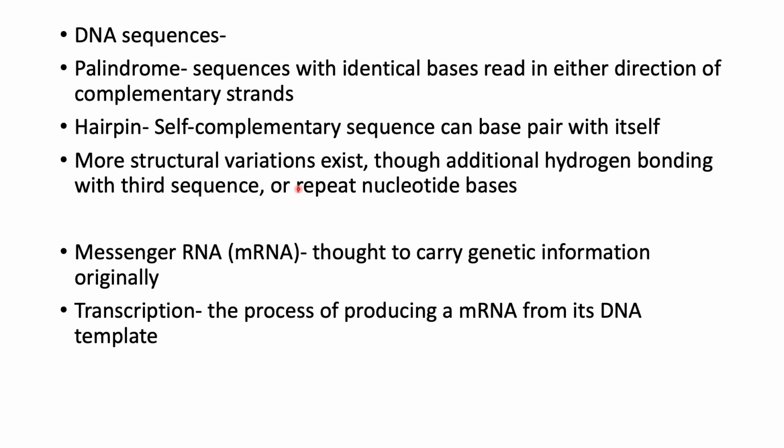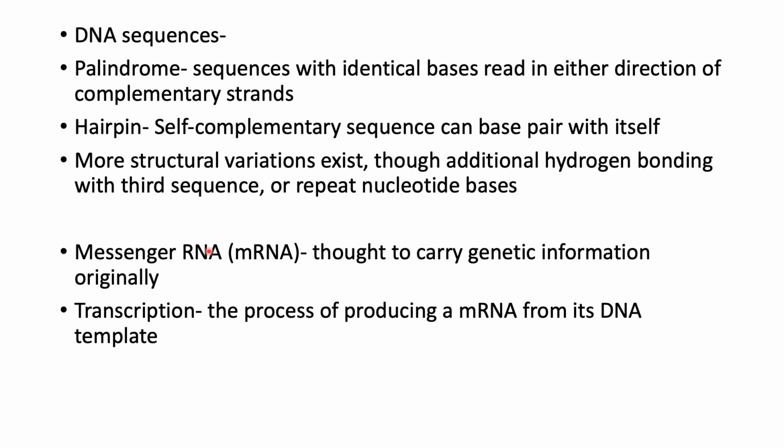Originally, messenger RNA was thought to carry genetic information. It's thought that DNA is a more stable, enclosed, at least in eukaryotic systems, possibly interacting with the evolutionary transfer of mitochondria that began in bacteria and moved over to form eukaryotic components. Transcription is a process of producing messenger RNA from a DNA template. We talk about transcription, we talk about translation, which is a process of producing protein from a messenger RNA template.